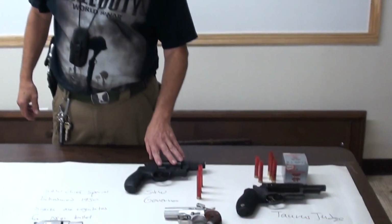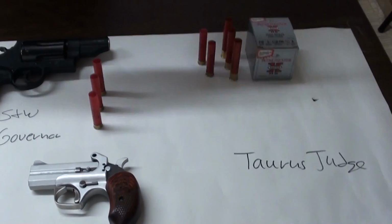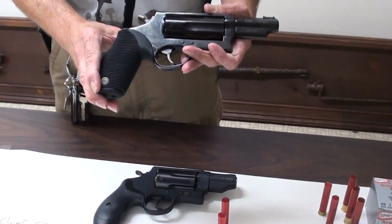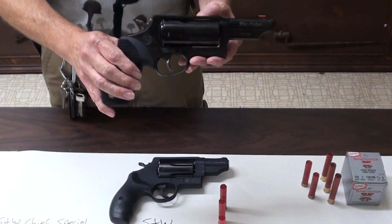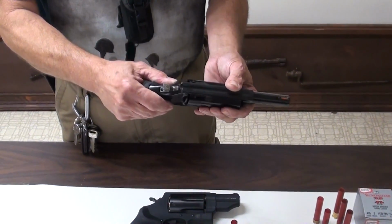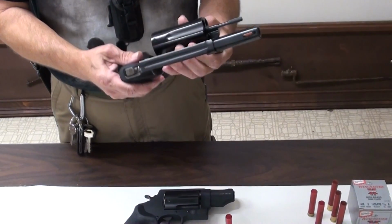Now, one thing about these .410/.45 caliber revolvers, we're having a problem with both the Taurus Judge and the Smith & Wesson Governor, the same problem. What happens, certain shot shells in this gun will swell when you shoot them, and it locks the cylinder up. And not only that, you can't get them out. They're stuck. You have to knock them out one by one.